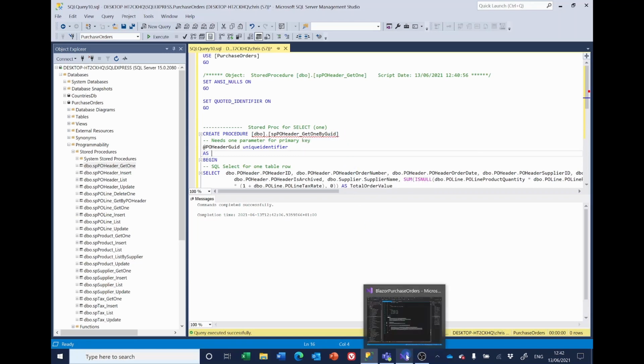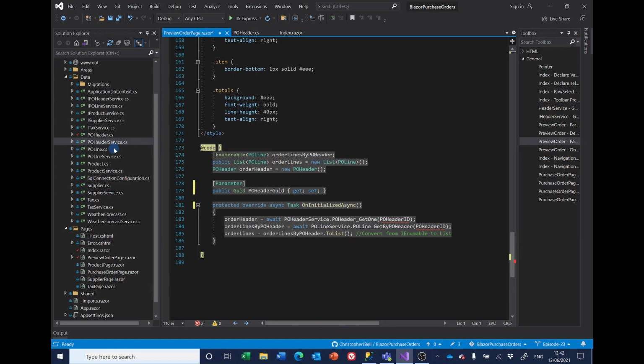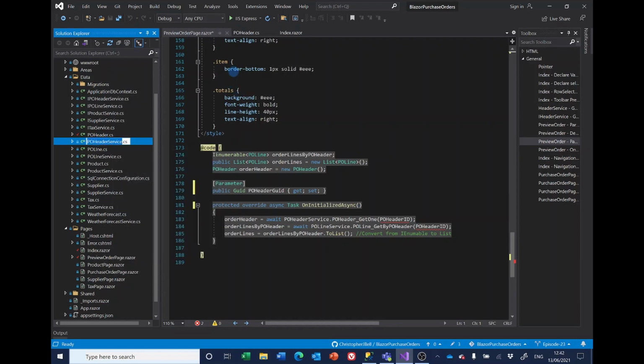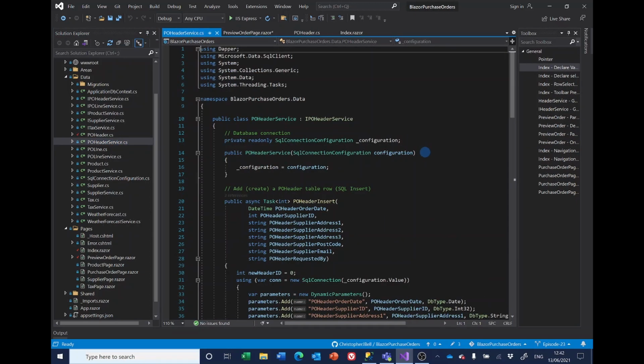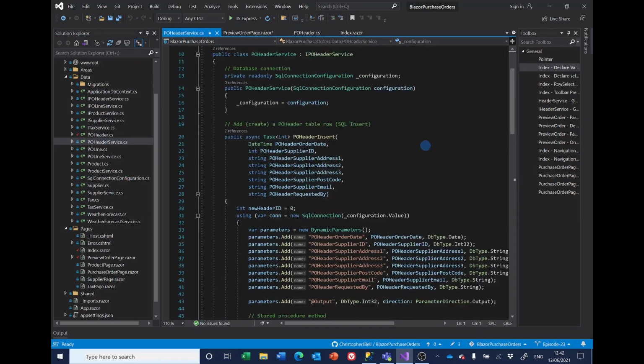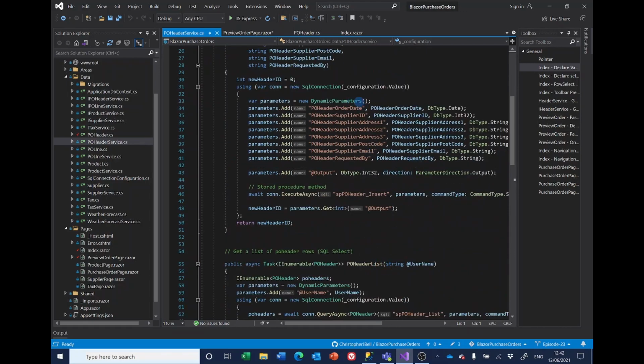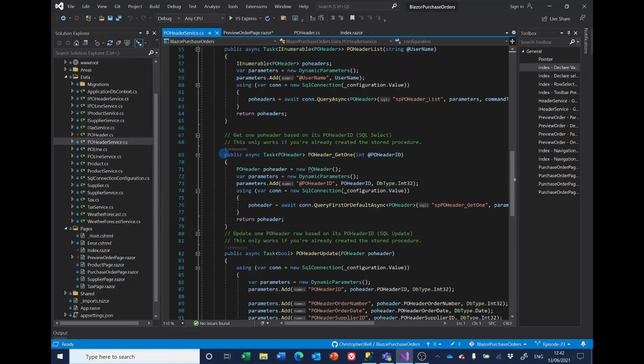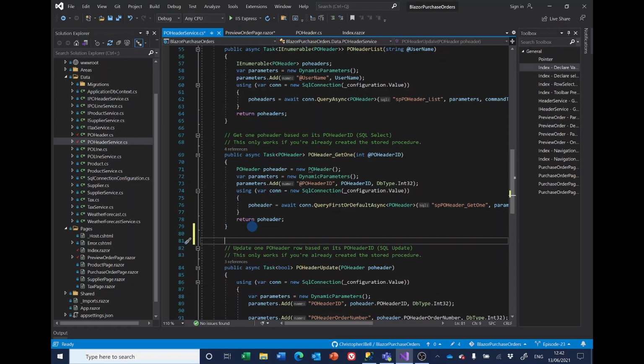So heading back into the PO header service, we need to add that one. We've got the insert, list, get one. Now we want to effectively add another one that passes the GUID in. So I'm going to keep that there for the moment.